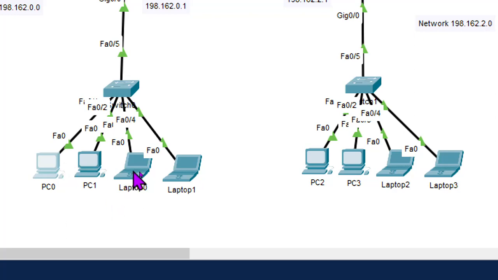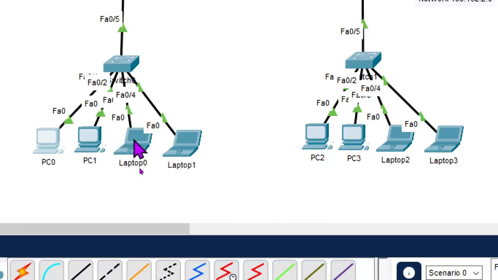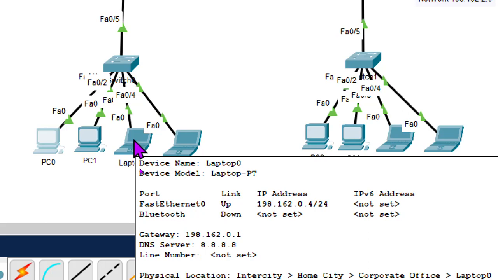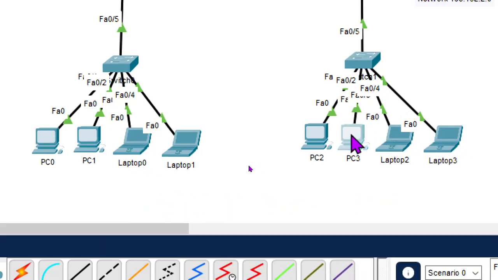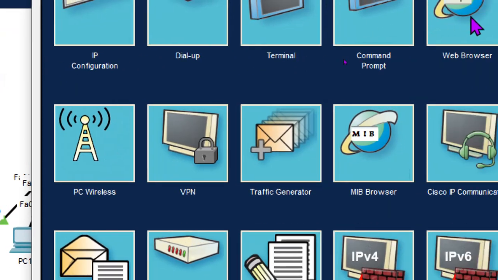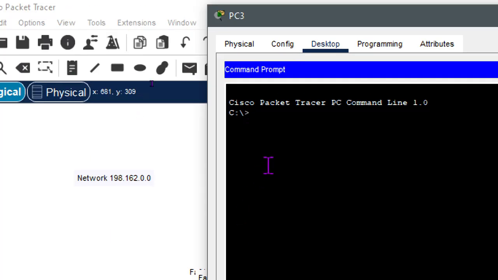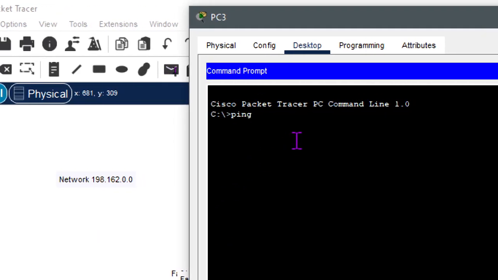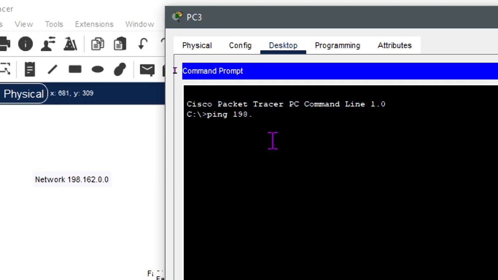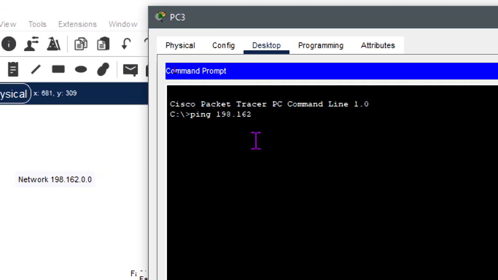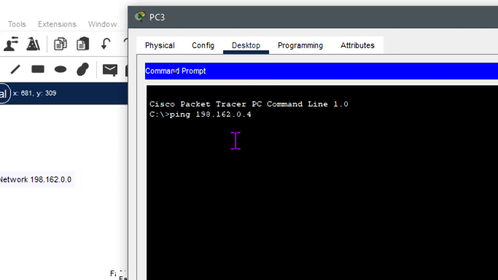So let us ping this laptop, which is 0.4. Let's ping it from PC3 on the other end. Command prompt, ping 198.162.0.4.